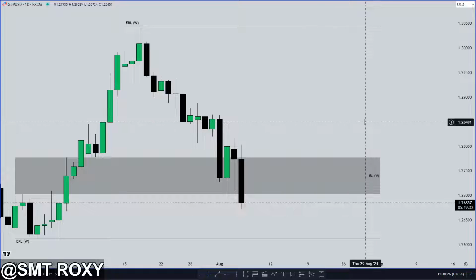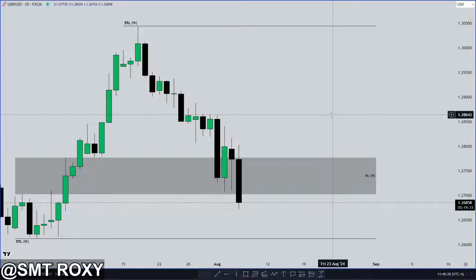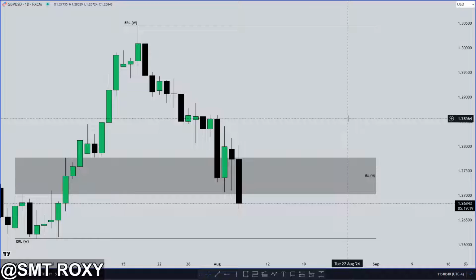So that's all it really is. The entry, you can find plenty of entries, bro, in certain trades. You can use the market maker models. You can find, in the reaccumulation or the redistribution, you can just take so many trades there. There's going to be so many trades, but determining why that market maker model is valid to even push you into that direction to complete it, that's the hard part.